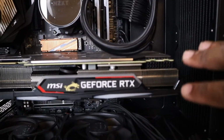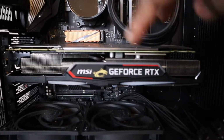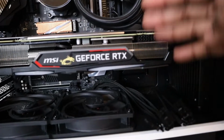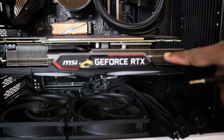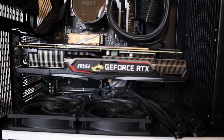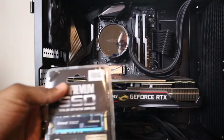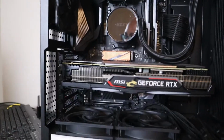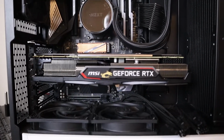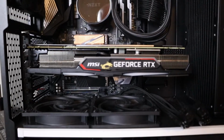So that's why I'm able to do the vertical mount. I couldn't do it before because it pushes the card a little bit forward this way, and when I had the fans right here, it was running into it. That's why I never had the vertical mount in here with this card. I had it in here with the 2060 Super. So we're definitely going to be changing that today. But I'm going to take this card out first, we're going to pop in the NVMe drive, and then do the vertical mount. I'll show you all that process. It shouldn't take too long.